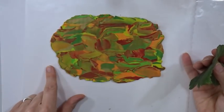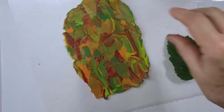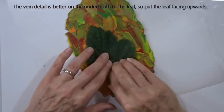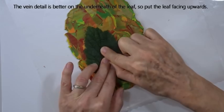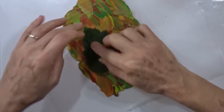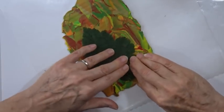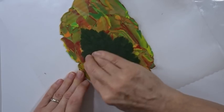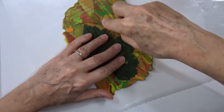And then it's just a case of deciding where you want the leaf to go. Have a look at your pattern. Don't forget to have a look at the underside, because sometimes you'll like the pattern on there. And I think I'm going to go somewhere probably about there. So I'm just going to press down. And you want to press the leaf really firmly into the clay, because you're going to get all that detail of the veining transferred into the clay. When it's nicely and firmly pressed in, I'm just going to cut away all the excess.